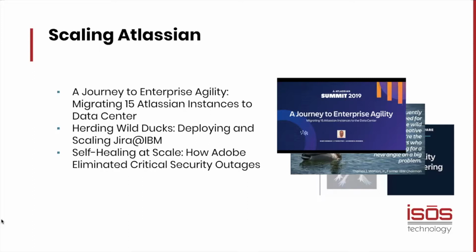But some of the other sessions I went to, I was focusing more on some of the things that I do in my role as a functional lead, and one of them, the session, A Journey to Enterprise Agility. That one was taught by Mark Idwani, who is the IT director for Johnson & Johnson. And since I've gotten back, I've recommended that session to everybody on the functional lead team. I've recommended it to a few of our tech people.